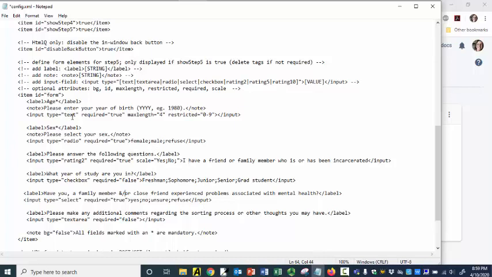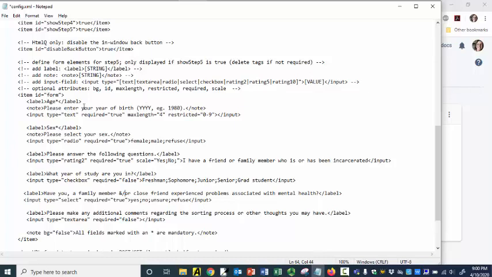I have a text entry, a radio button entry, a rating, a checkbox, a drop down menu, and then a text area. That's how the original config was set up, and then I just adapted to that. I think it has something to do with this input type here, but it was way easier to just adapt what I was doing.